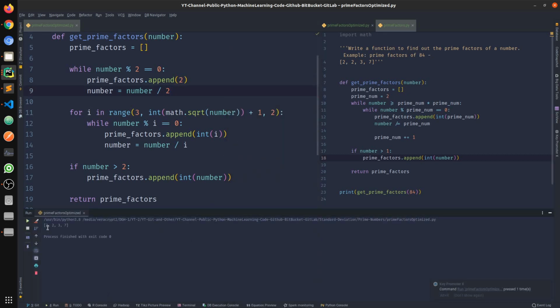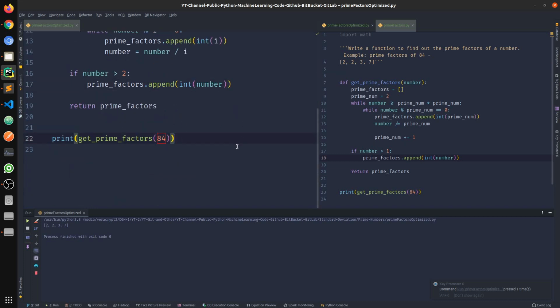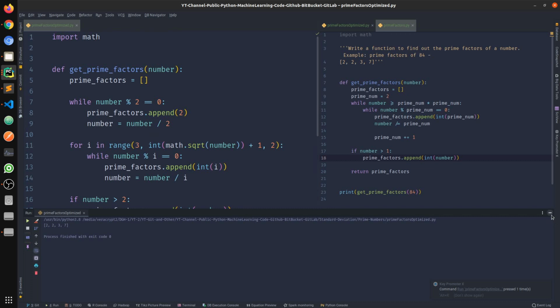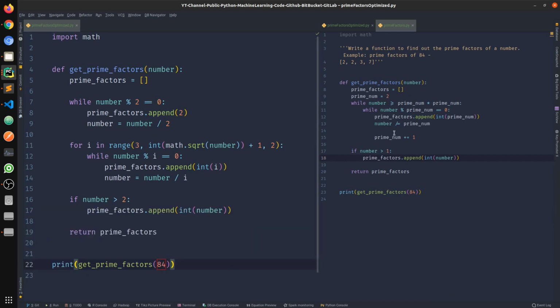Cool, you can see that I have the same result here, but the second algorithm will definitely run almost twice as fast as my old version, because it is skipping almost half the steps by doing this. That is, the step is 2 here. I'm not checking each of the numbers across.